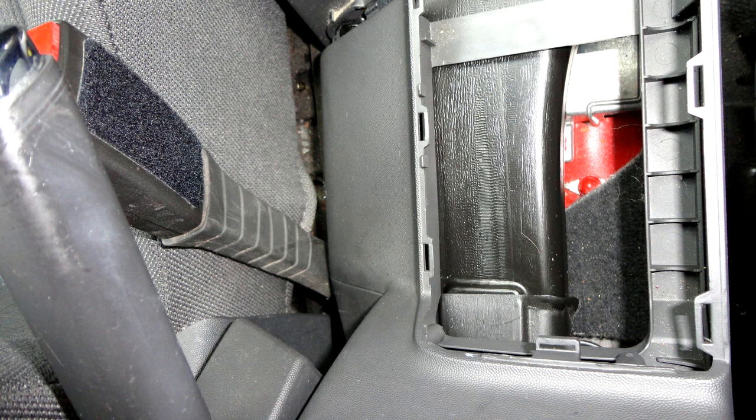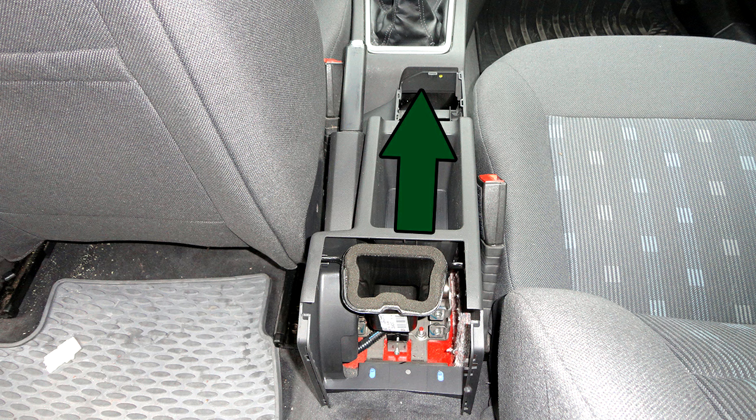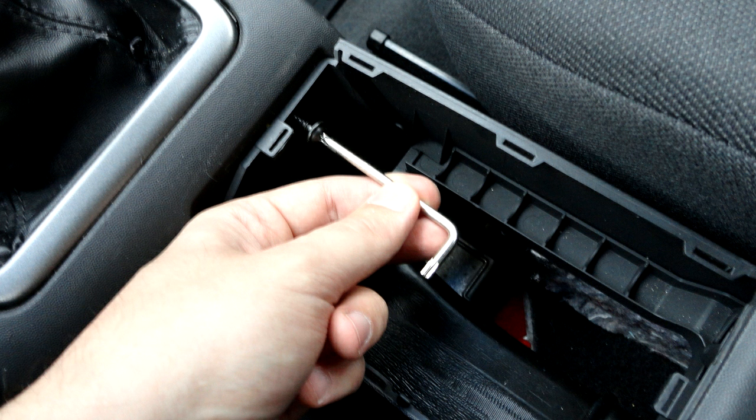Connect the duct to the pipe. Slide center console forwards. Attach center console in front. To do this, screw in 1 screw.